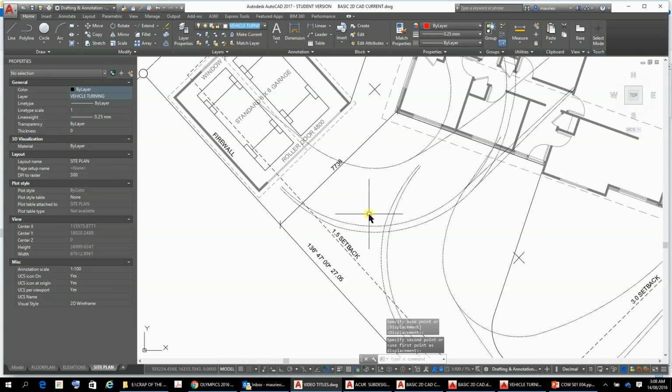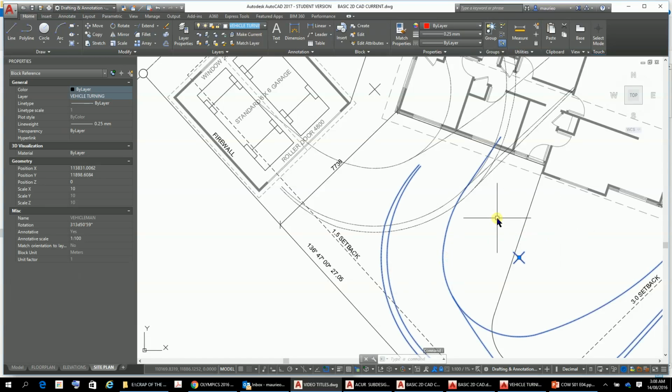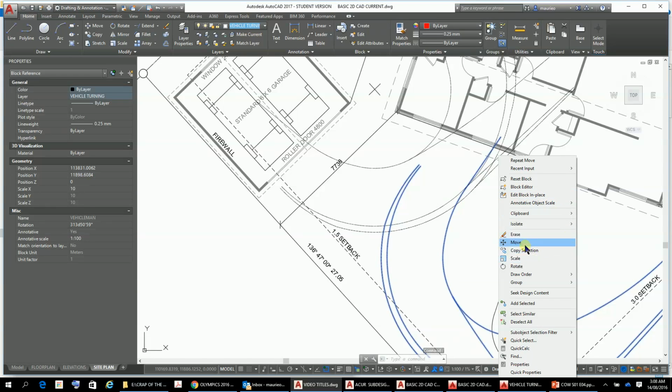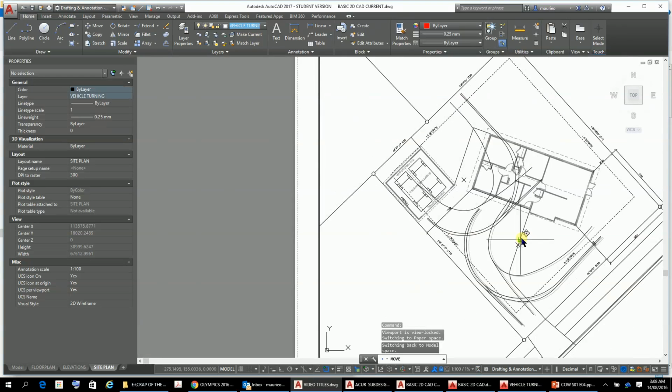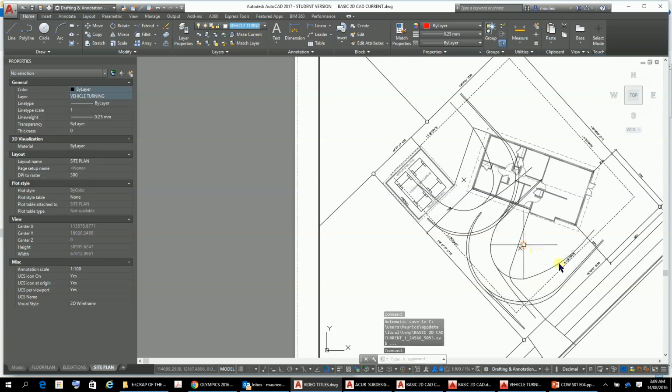Sort of there like that, sort of around there, and then this one here possibly could move, oops, a little bit down here more. Something like that there, so that that's sort of tracking out of there.